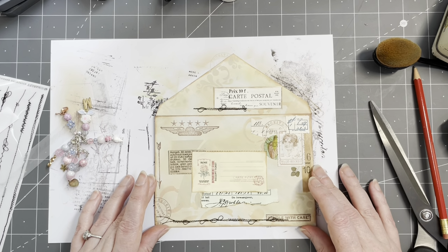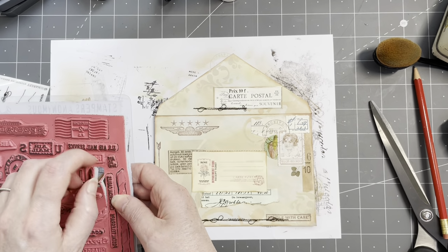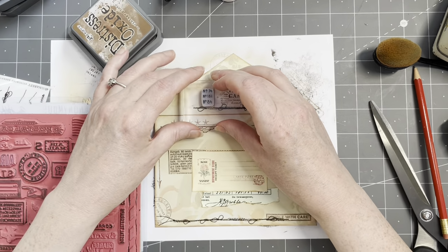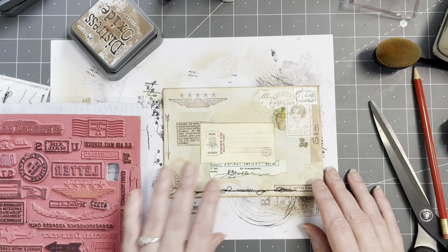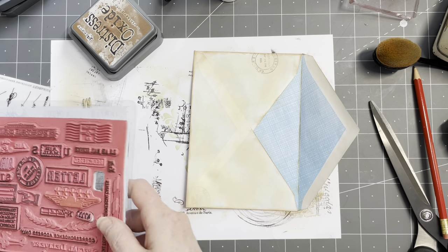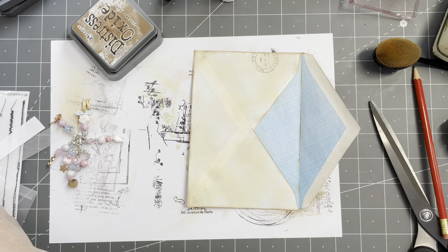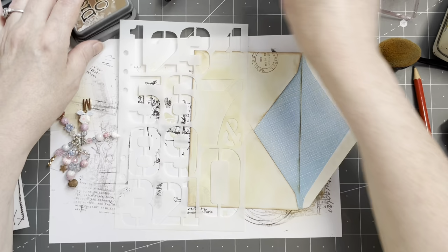Oh yeah, that is pretty. Needs one more stamp. Something with numbers. Yes, something with numbers. Just a little bit there. Okay. We have one more spot to decorate. I am not going to heavily decorate this. Because we covered up the complete number 7, which is making me a little bit sad, I think I'm going to put the 7 back on here. See? Because I really like this one.